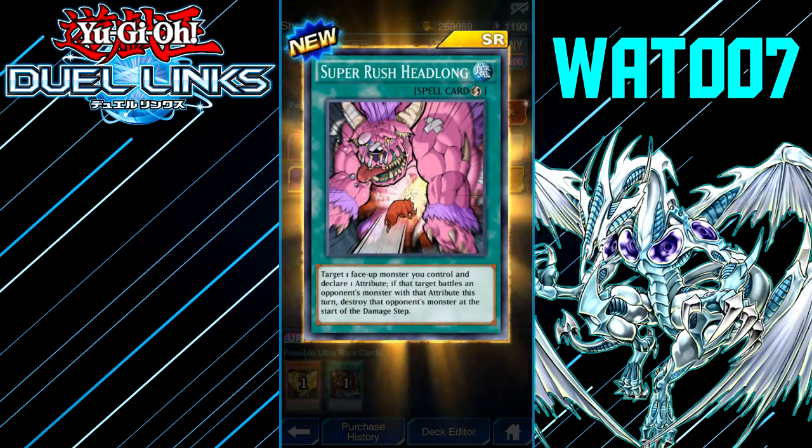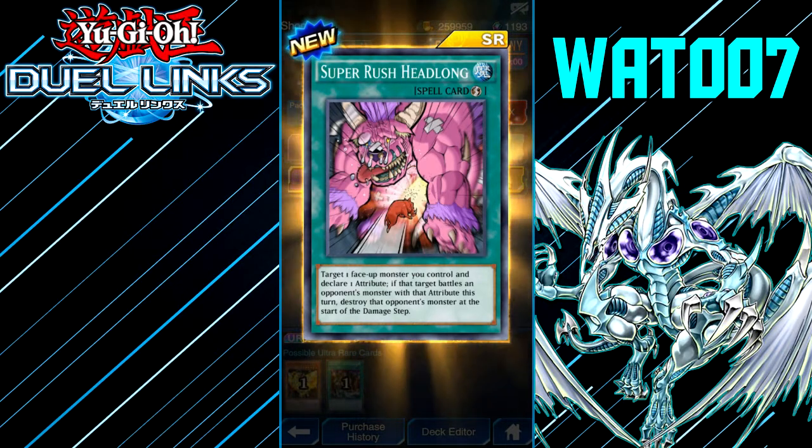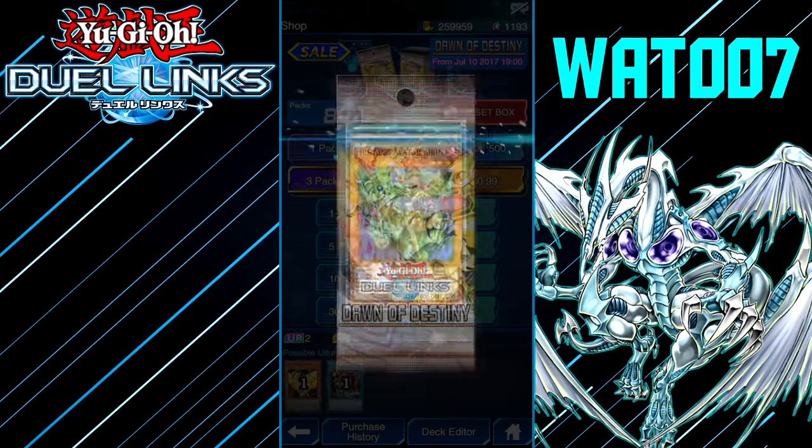Super Rush Headlong. So the rarities in this game are N, which is normal, R, which is rare, super rare, and then there's ultra rare. So this is the second best. Target one face-up monster you control and declare a tribute. If that target battles an opponent's monster with that tribute that turn, destroy the opponent's monster at the start of the battle step. Huh. That's good again. Pretty decent. It's pretty interesting.